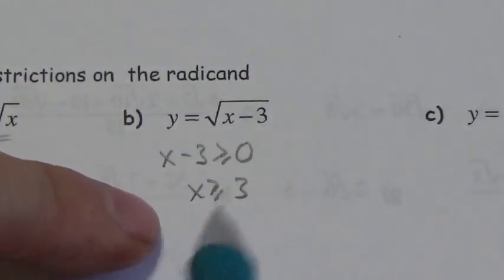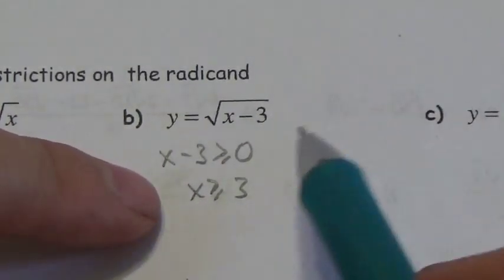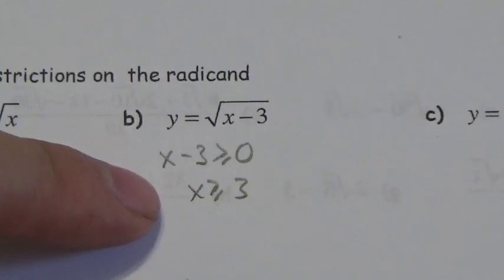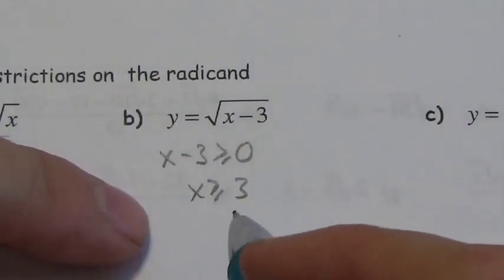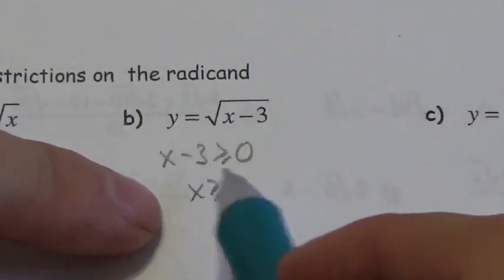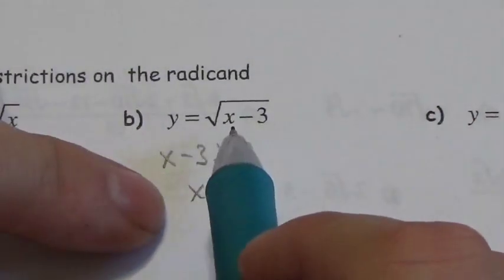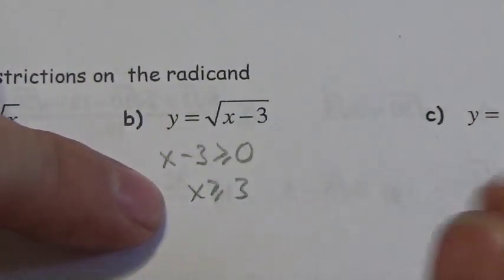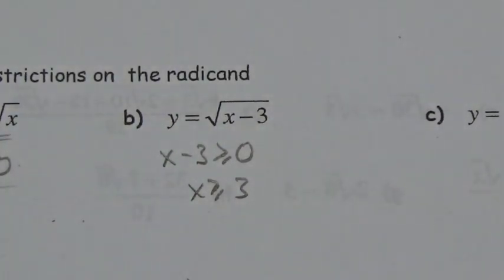Now, just so that you get a sense of what's going on here, pick a number bigger than 3. Let's say 5. 5 minus 3 is 2. Can I take the square root of 2? Yes. Pick another number that's less than 3. Let's say 1. Now that does not satisfy this restriction, but you're going to see what I mean. If you plug 1 into this, 1 minus 3 is negative 2. Can you take the square root of a negative? Well, no. At least in this course, no. The answer is no, you can't.